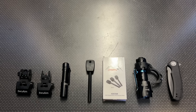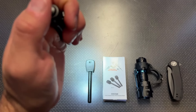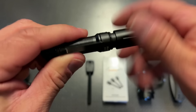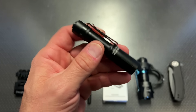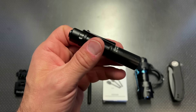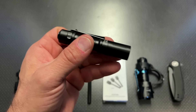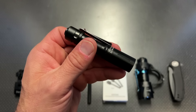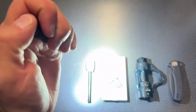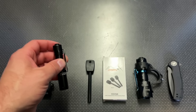The next deal is the Thrunite EDC Archer Mini. It has a 405-lumen output, a low lumen setting, USB-C recharging under the head of the light, and a double reversible pocket clip. It's incredibly streamlined and slim, with about 3,000 ratings on Amazon at 4.4 stars. These generally sell for $35 but are on sale right now for 53% off, dropping the price to $16.99 — making it a great little pocket light, slightly above a keychain light.